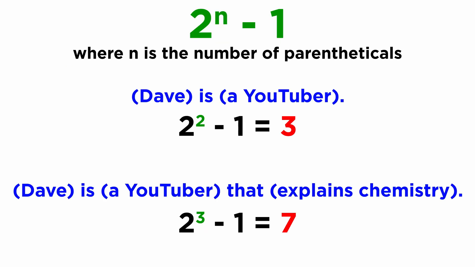We could already know that the first example would yield three possibilities, and the second example would yield seven if given the following formula, 2 to the n minus 1, where n is the number of blanks to be filled. Thus the first example yields three combinations, since 2 to the 2 minus 1 equals 3, and the second one yields 7, since 2 cubed minus 1 equals 7.